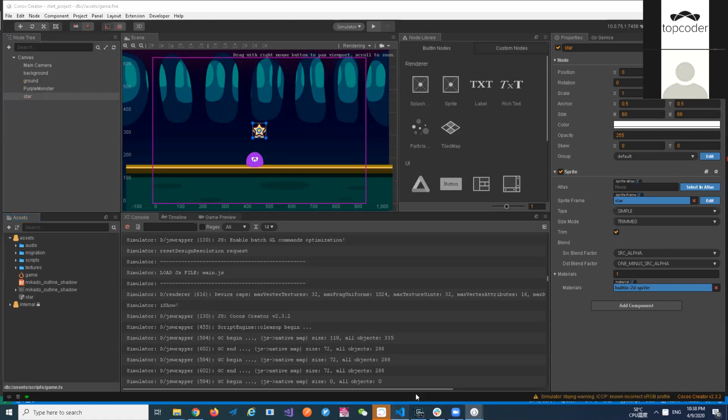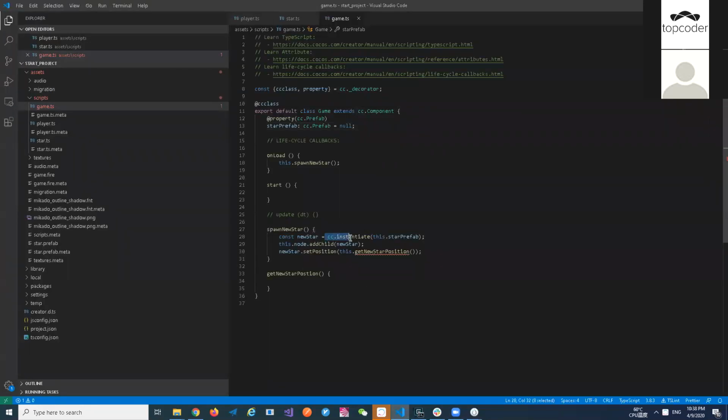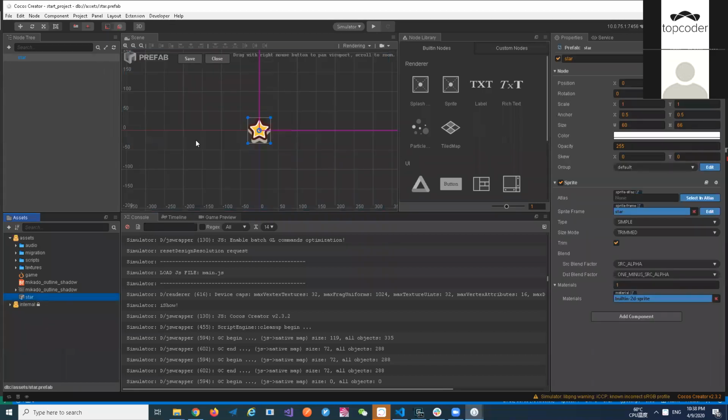And we can use cc.instantiate to clone the prefab as many times as we want. The prefab, you see, is like another sub-scene. And we can also add the script and some other components here. We will add the script later.